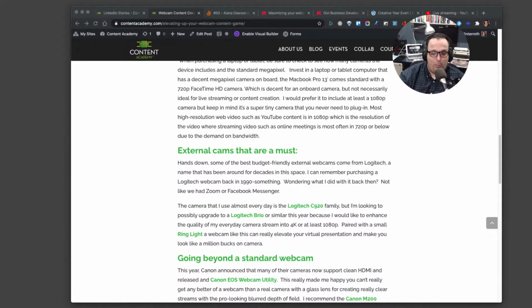I like the idea of a Brio because a Brio supposedly can do up to 4K, or at least 1080p stream video quality, which for those of you who create YouTube videos like me, or those of you who like just having a really high quality stream, the idea of being able to broadcast in 4K sounds really cool. I don't know all the compatibility issues with that or not, but I know I'd like to get more in 4K and all that. 1080p would be nice at least, if not 4K.